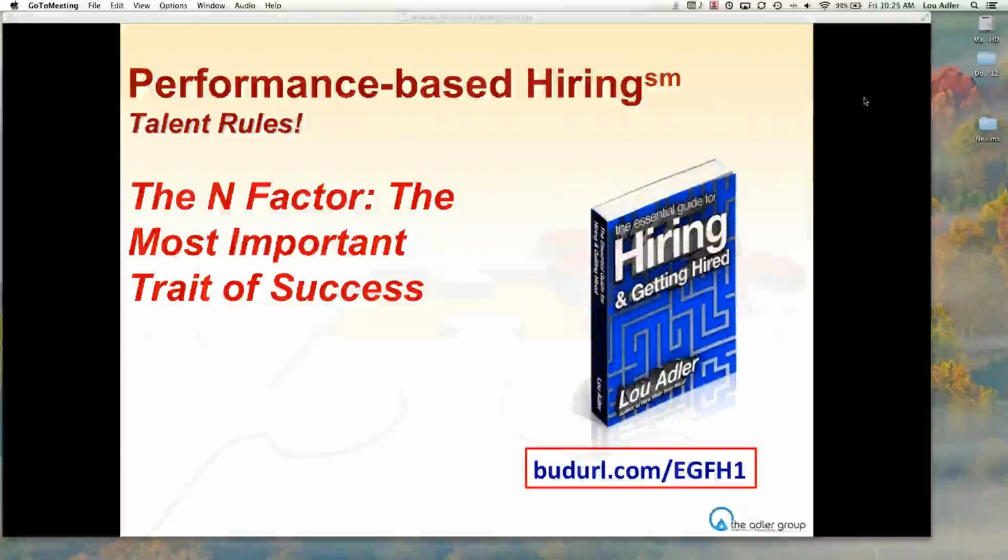So I just want to set the stage there, and this is a fundamental principle I've believed for 40 years. It's not even belief, I know it's true. It's what you do with what you have that makes you successful, not what you have. And the N factor is what drives a person to do that work. What drives the person? It's not the skills they have. There's something else that drives the person. And it's certainly about motivation.